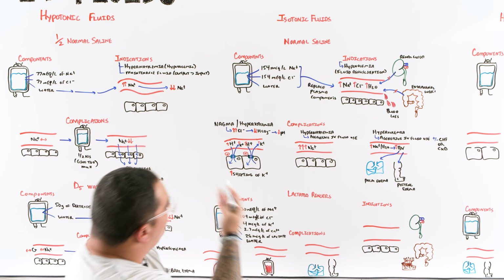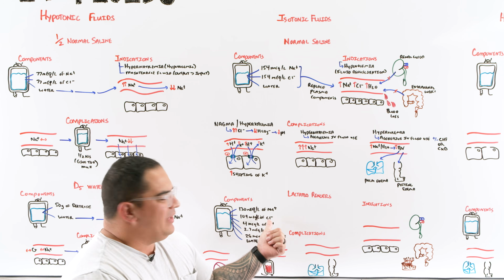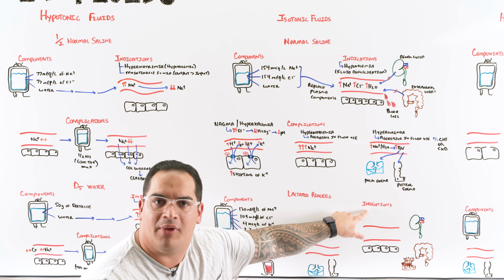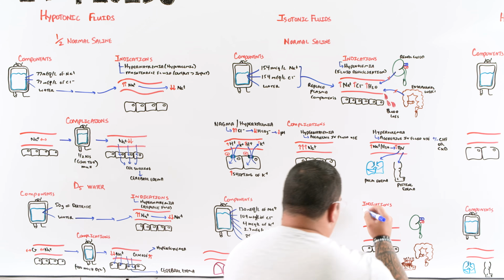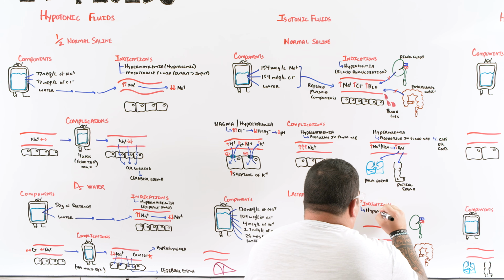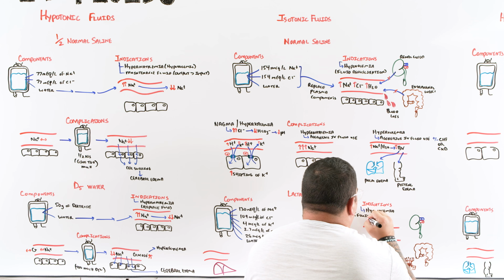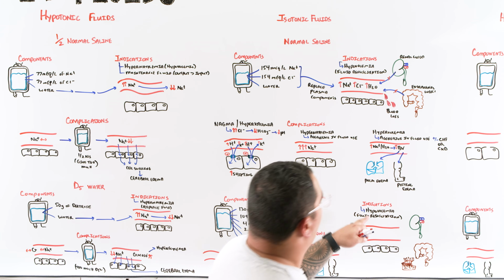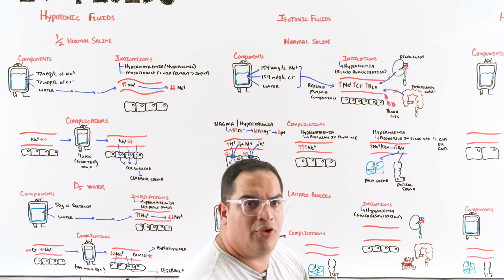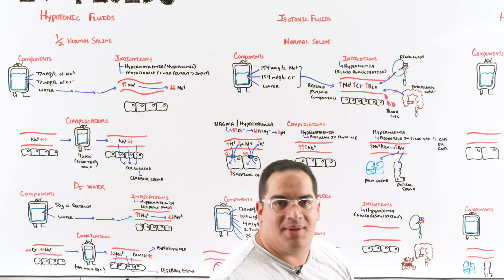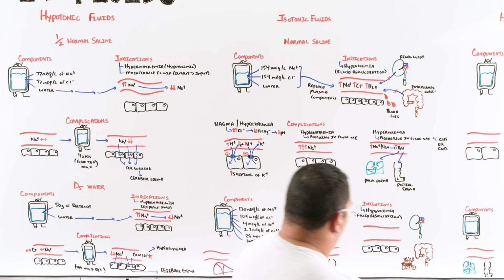Now, when we give these solutions to a patient, why are we giving this one? We're giving this one because, again, a patient is losing volume from their body. Usually this patient would be profoundly hypovolemic. So a patient would have hypovolemia, and they require what's called fluid resuscitation. When we give this fluid, why would I give this one over normal saline? Is there any particular indication? Not necessarily. I think a lot of the time it's clinical or provider preference. But in this scenario, it's the same thing.